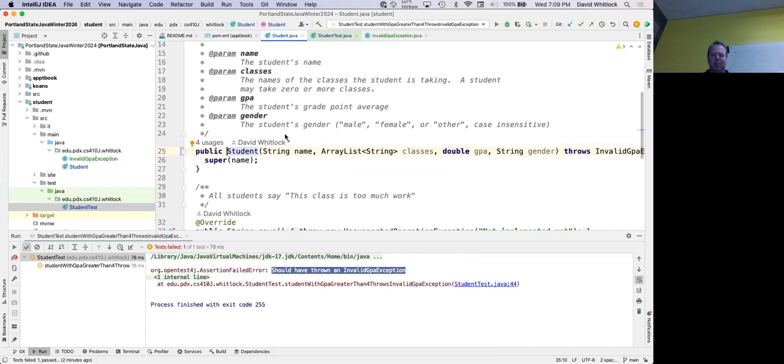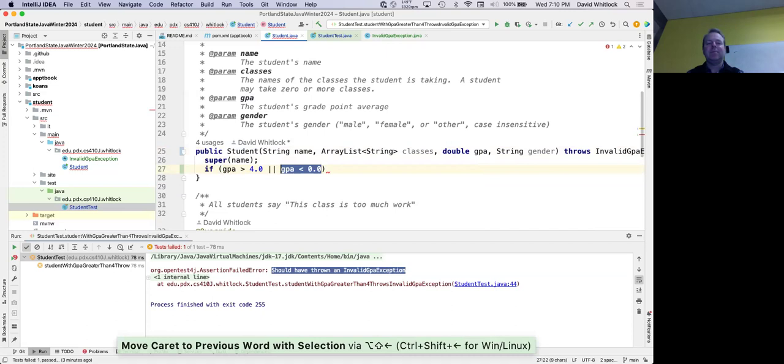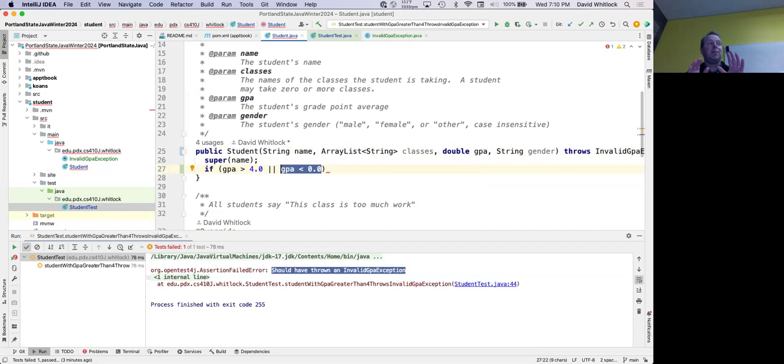Okay, so what do we want to do? Ah, if GPA is greater than 4, or GPA is less than 0. I'm going to say that I don't want to write this code yet, because I don't have a test to validate this code. This is another tenet of test-driven development, that you only write enough production code, enough code under test, to make the test pass. And I agree with your instincts. You know the code that you'll want to write eventually, but there is this discipline in TDD, and trust me, you don't want to get too far ahead of yourself. It says you write the minimal amount of code to make the test pass.